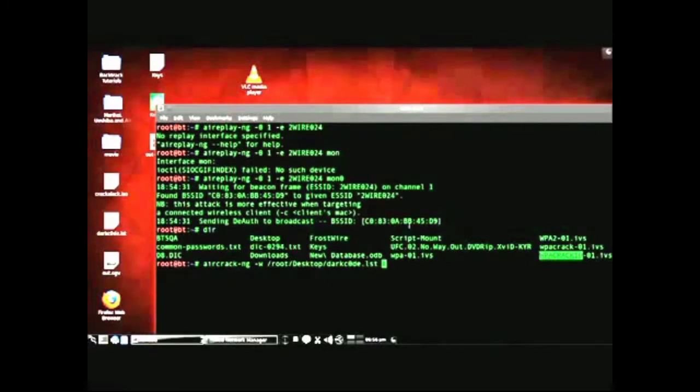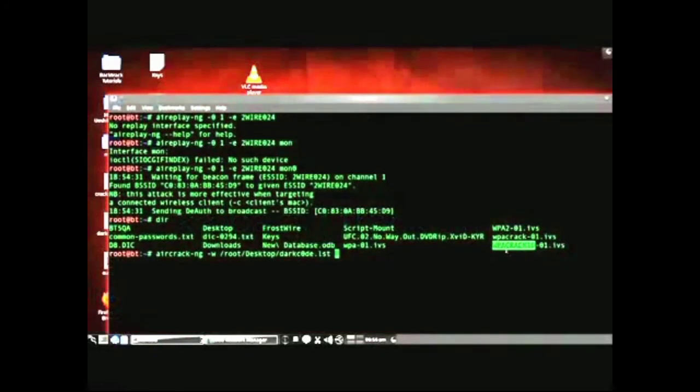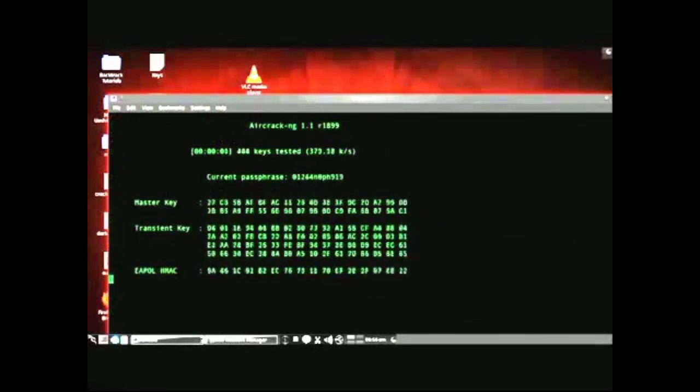I'm going to put a space, and now we need to specify the WPA crack 10-01, and it's case sensitive. So for example, if your desktop folder was a lowercase d, then you would want to put a lowercase d. So WPA crack 10-01.ivs, and that's all we need. We've specified the -w. Just think of -w as the word list in this case, and also the file that we stored the data in, which is WPA crack 10. I'm going to go ahead and hit enter, and hopefully this will start its process, which it is.